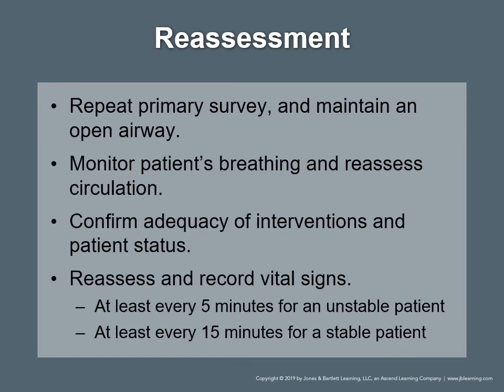Reassessment: repeat the primary survey and maintain an open airway, monitor the patient's breathing, reassess circulation, determine if there have been any changes in the patient's condition, and confirm the adequacy of interventions and patient status. If the changes you find are improvements, continue the treatments. Be prepared to modify treatments if the patient's condition deteriorates. Be prepared to assist ventilations with a BVM.